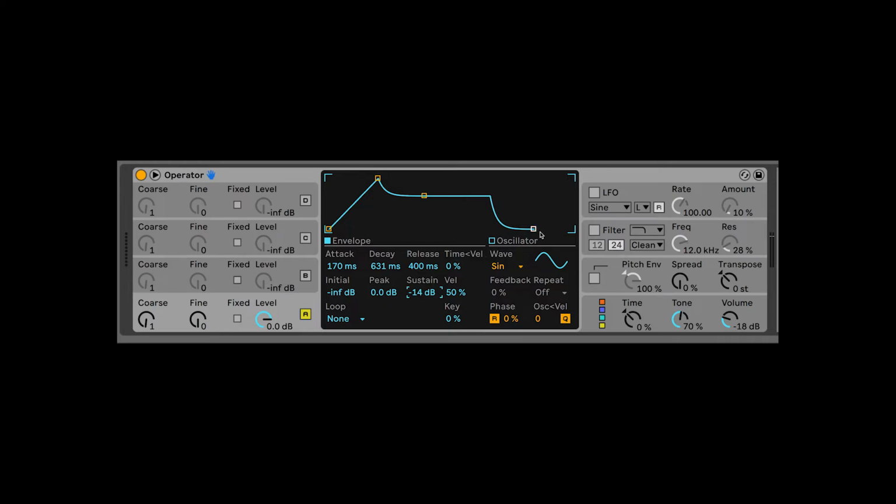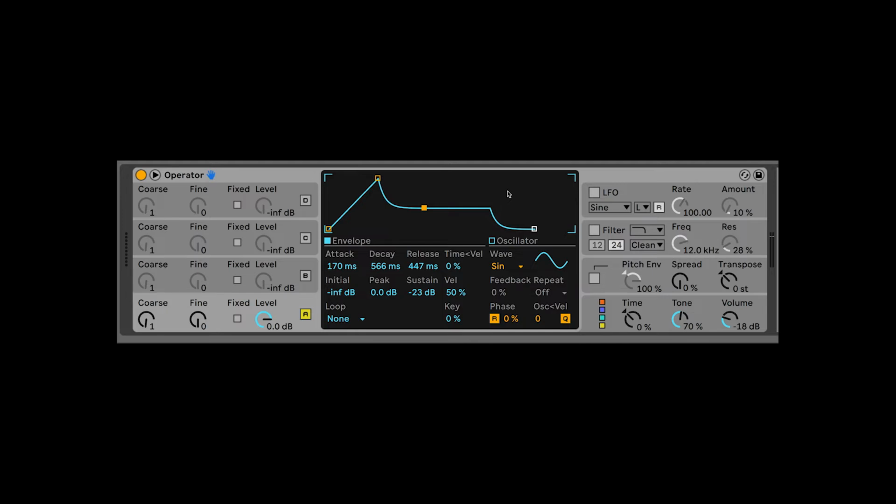And so for every MIDI note, whether it's played on a keyboard or it's done through piano roll, every MIDI note has a note on and a note off. When the note on is detected by a synthesizer, that's the moment where we start with the attack and the initial value. Then when we let go of the key or the piano roll note stops, that's the moment that the release happens. So the release could be set to nothing or something very small, or it can be very, very long. So that's the basics of how an envelope works.